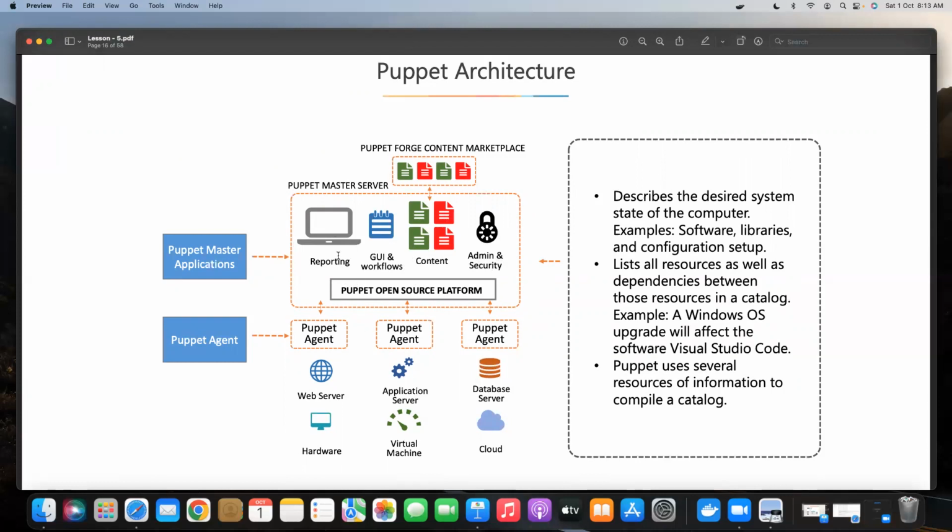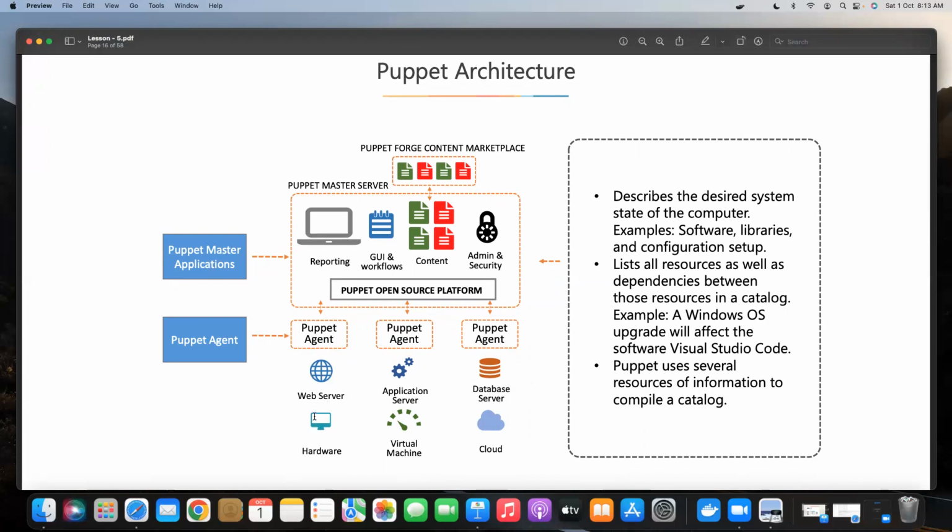And in order for a Puppet Master to manage any server, we need to have Puppet agent running on that particular server, and it should be registered with the Puppet Master, so that only then it can manage. This is machine 1, machine 2, machine 3, right? On all the machines, we have a Puppet agent running, and you can mention in this Puppet Master UI.